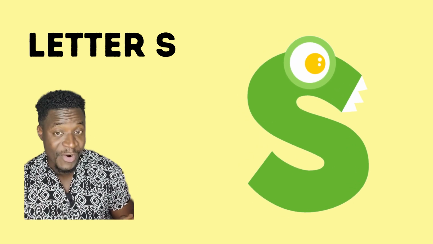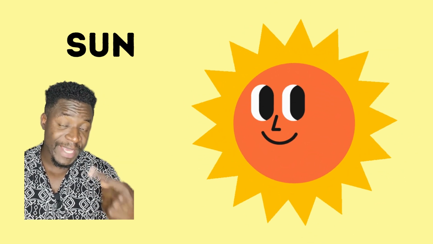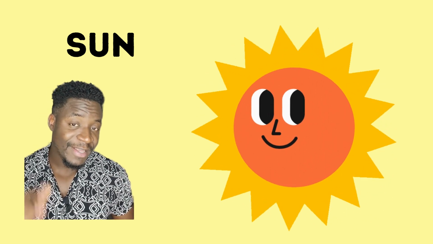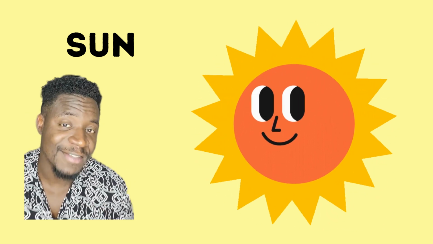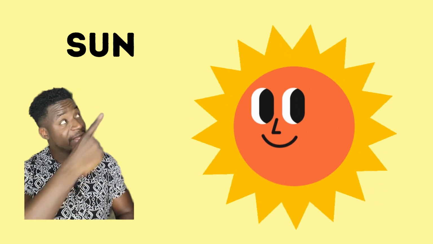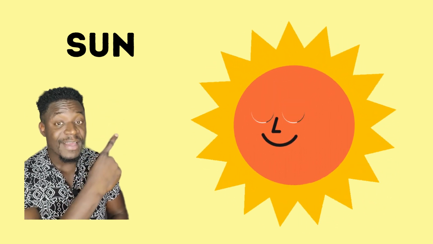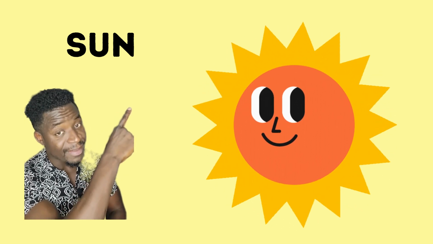Great. Let's go. So what is a word that begins with S? Which word do you know that begins with the letter S? So we say an example of a word is sun. Let's repeat again. Sun. Say once more. Sun. Okay? So this right here is a sun. You can see it here.